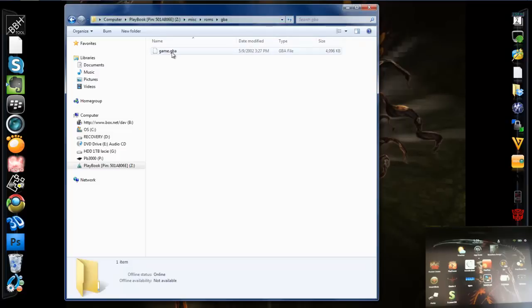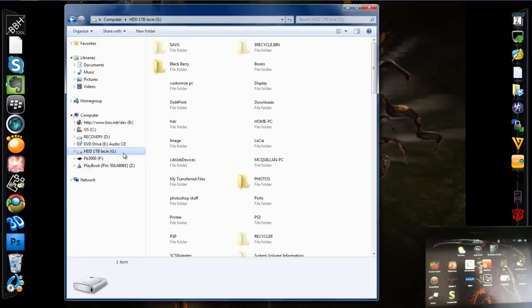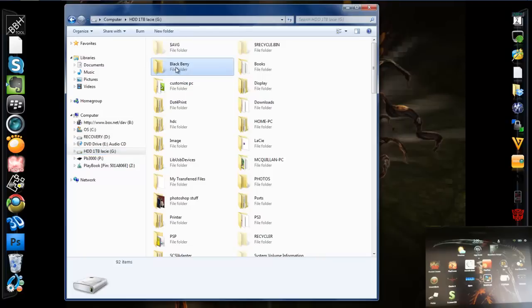As you can see, in the GBA folder right now, the file is named game. And that's the only way it would work on the last bar file. The last port, I don't know if it's changed, but I'm going to leave it like that for now because as you saw it worked. You can try leaving a zip folder in there if you want to. Let's see if I can just go back and grab another ROM here.